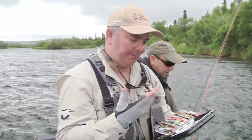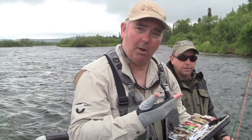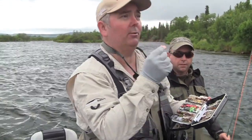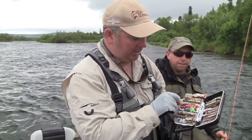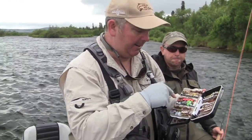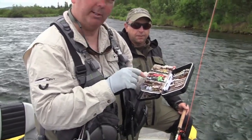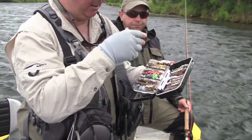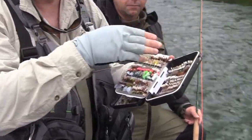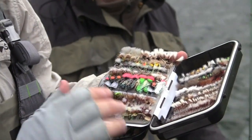So the Chum Salmon and the Grayling. The flies we use for Grayling are very similar — I brought my New Zealand fly box over. There'll be a lot of duns and also caddis around. We tend to use a lot of stimulators and elk hair caddis in blacks and browns. They'll work really well, and a selection you'd normally use for trout will work on Grayling as well as the rainbows through here.